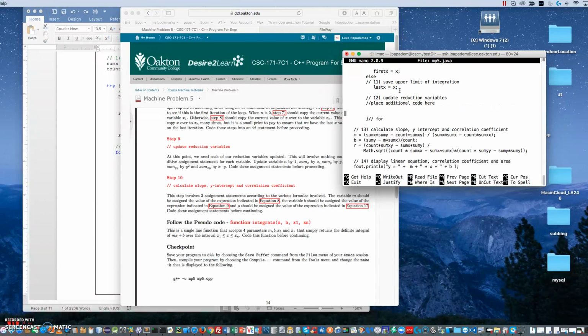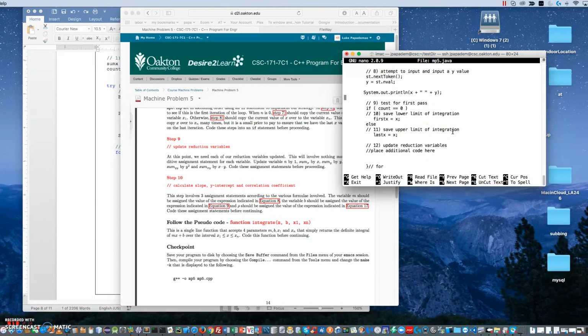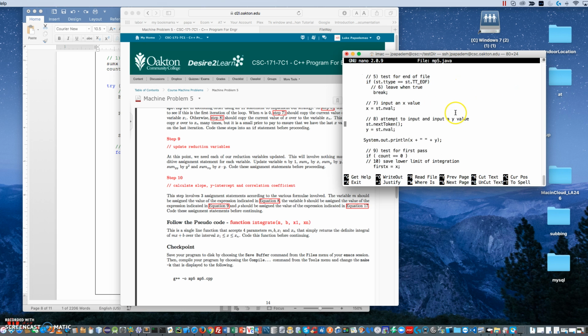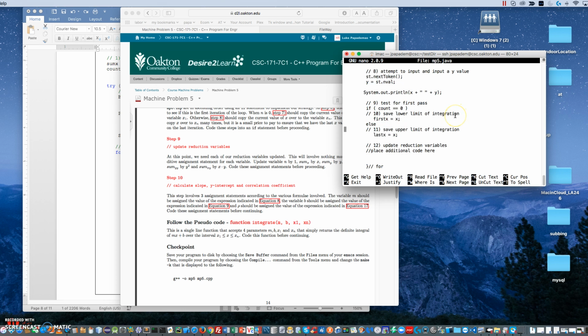So obviously something has to change with your sum x, sum y, your count, etc. Those are your variables that are here. As you pull the data x and y, there are assignments with these particular variables that help you to calculate your equation of a line and your correlation coefficient.